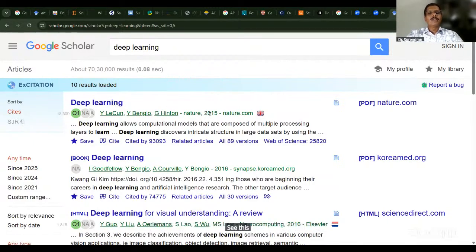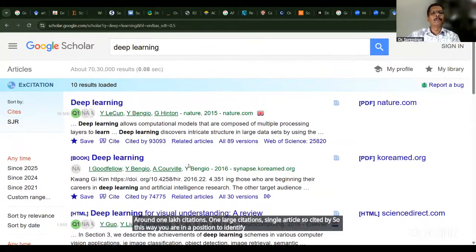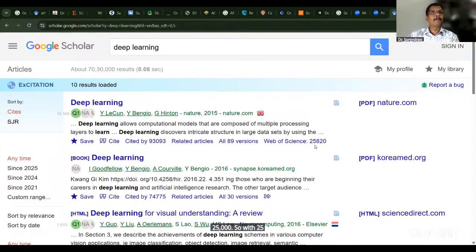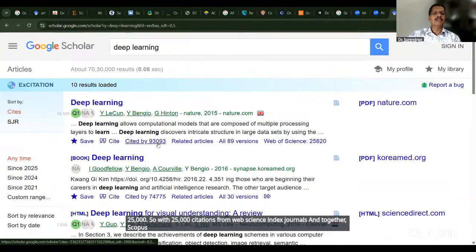Deep Learning, a 2015 article published in the Nature journal, has received around 93,000, nearly 1 lakh citations, for a single article. So you are in a position to identify the most important topics, works, and articles. See this one, Web of Science, 25,000 citations from Web of Science indexed journals, and together Scopus indexed, Web of Science indexed, and not indexed.